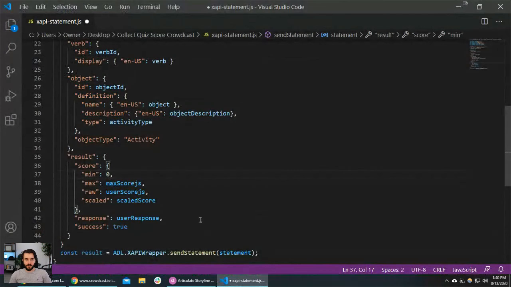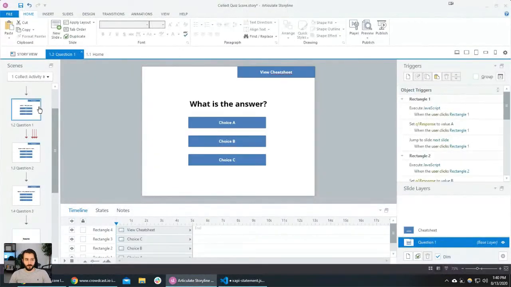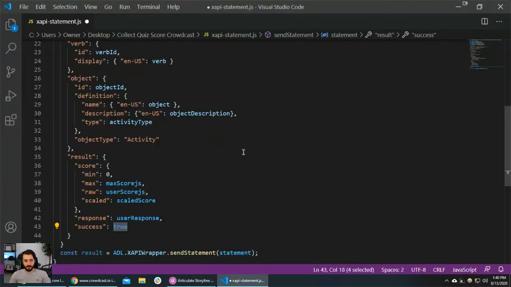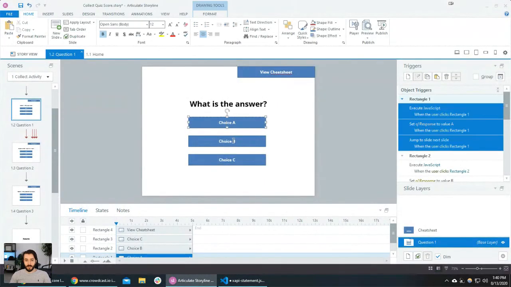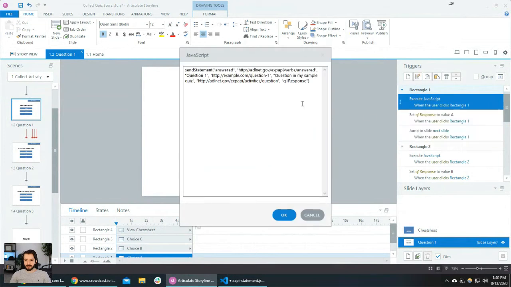What's the best way? The correct way to do it would be to make sure that this value right here changes based off of whether the user answers the question correctly or not. All right. So let's think about how we want to do that. I'm thinking we would want to add another parameter that we could add to our xAPI statement.